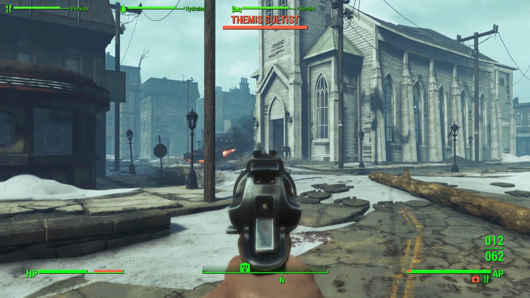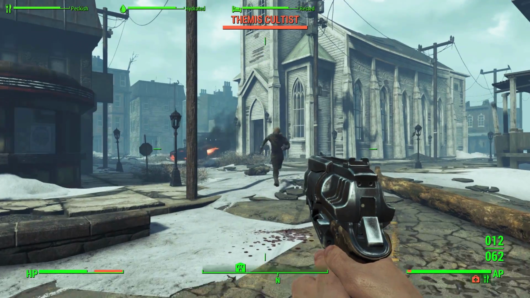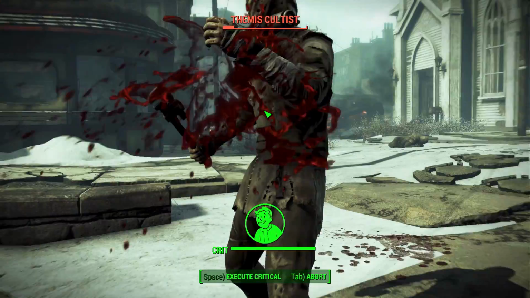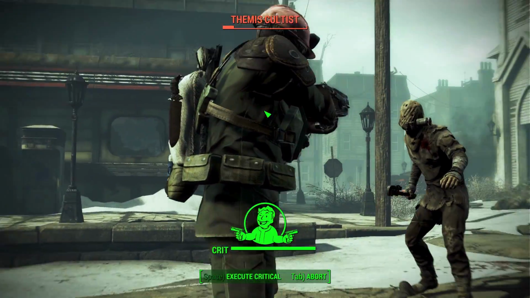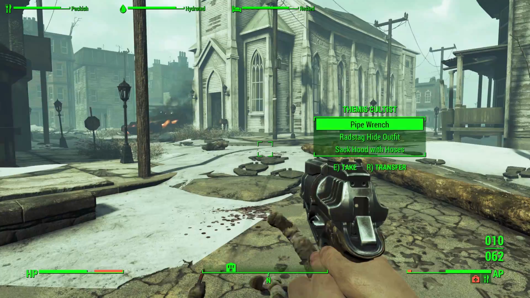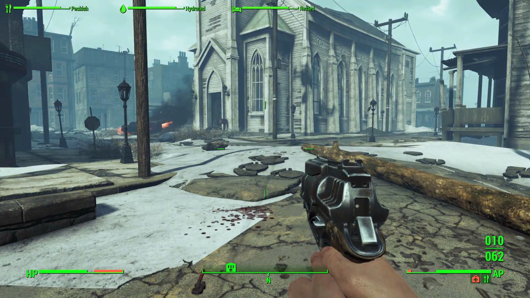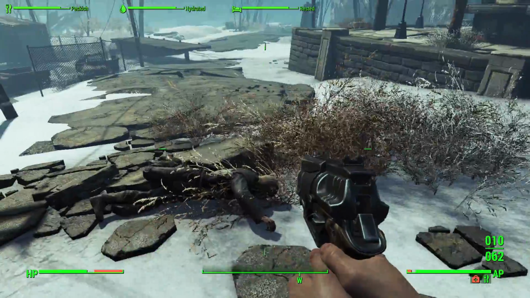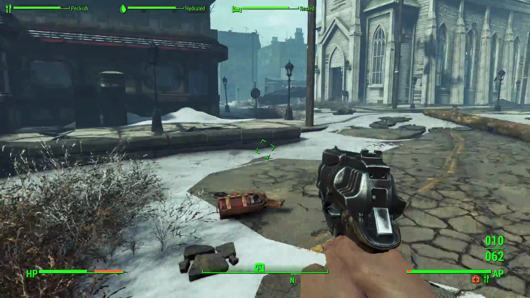Hello, how are you? You're running away. Oh, no, you're coming at me. All right, it's time for you to die. Oh, I don't know why I just did critical. I accidentally hit spacebar, and that was a waste of a critical. Aw, man. That was a serious waste. That disappoints me. I'm disappointed in myself.